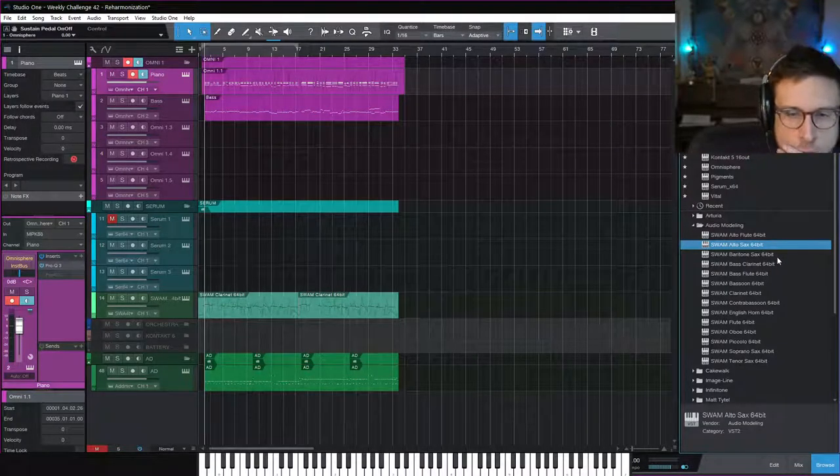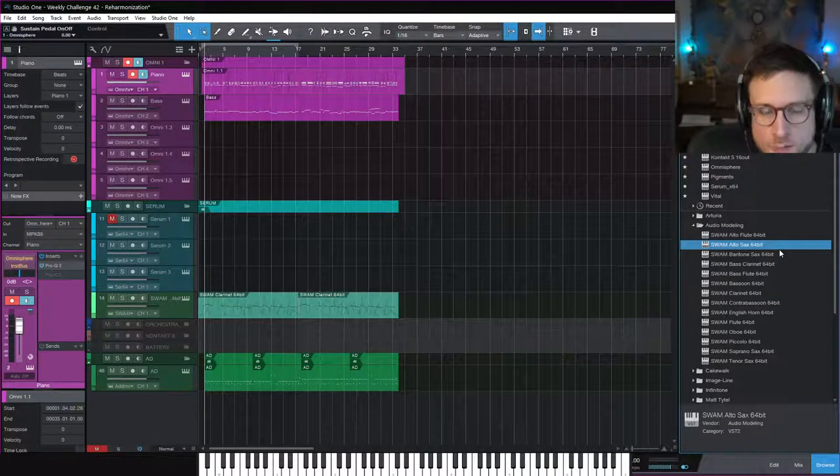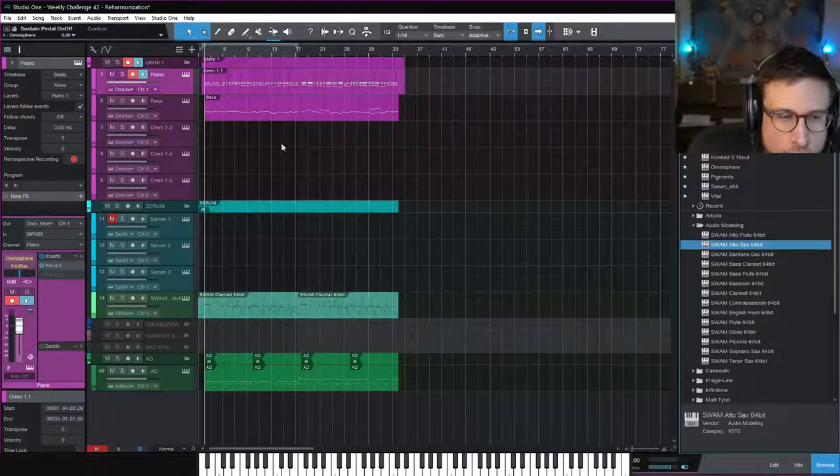So let's think, what's going to work well with this? Probably Frio's my best bet. I want like a secondary line. Let me think here.